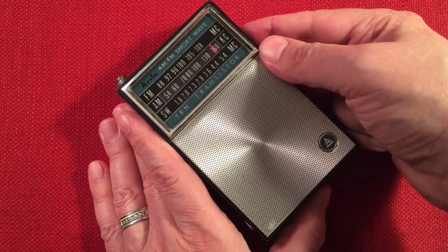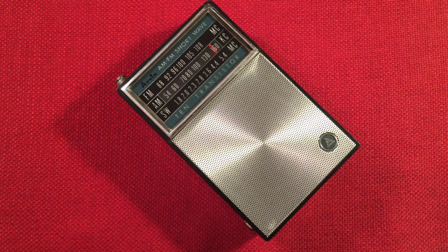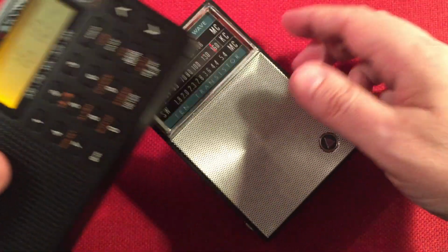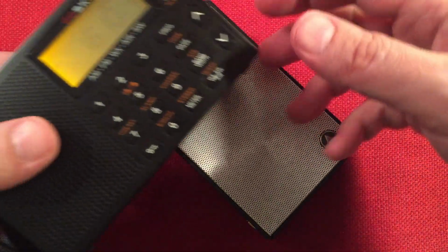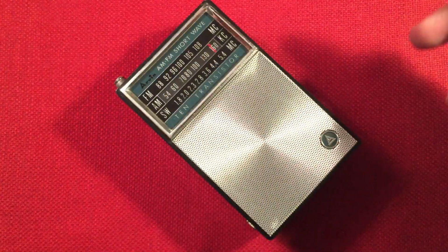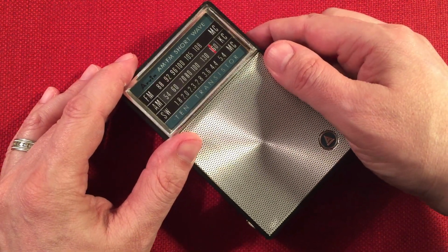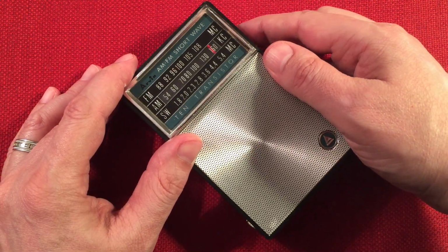Okay, I think the music is 1610 CHHA, Toronto, Ontario. Let me just plug it into the Skywave here. Direct access frequency. It's nice. That's 460 miles. Nice.